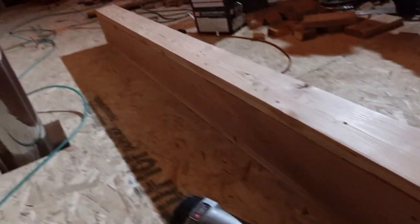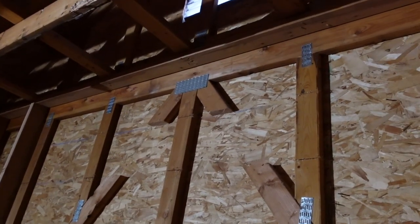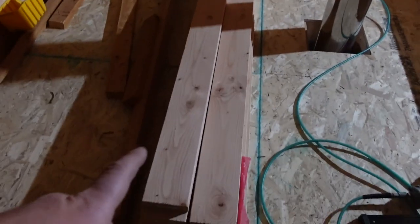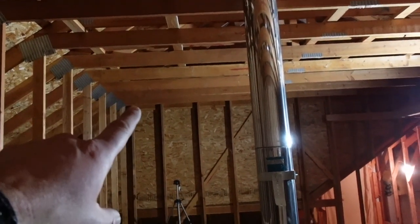2x8s, two of them together with the 2x6 top and bottom for the header. Probably overkill because this is really just holding drywall. I mean, that truss up there should hold itself, so there's not really any pressure on it, but we went big anyway. Got a buddy coming over in just a few minutes to help me get all these 2x6s. Every one of these needs an extra 2x6 on them, so he's gonna help me with that. So probably won't film that just to be respectful of his time. Big push to get this thing ready for framing inspection, hopefully middle of next week.